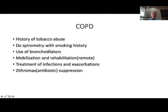These remote facilities send the program and line it up for them. They have people that work with them that'll line it up for the patient. So it can be done if you order it. And I found over time that rehabilitation is helpful, especially in getting patients mobile and strong, and also teaching them breathing exercises and helping them stop smoking. So smoking cessation is the other thing that's very helpful.